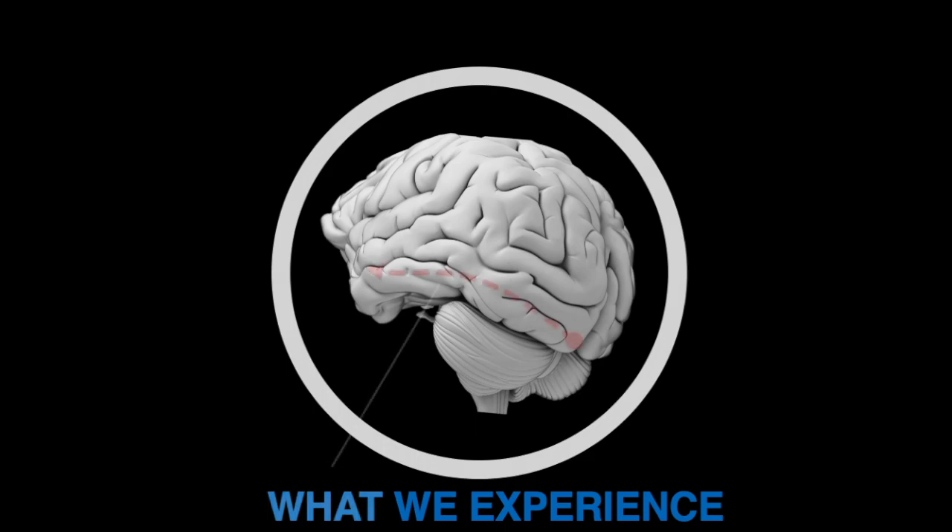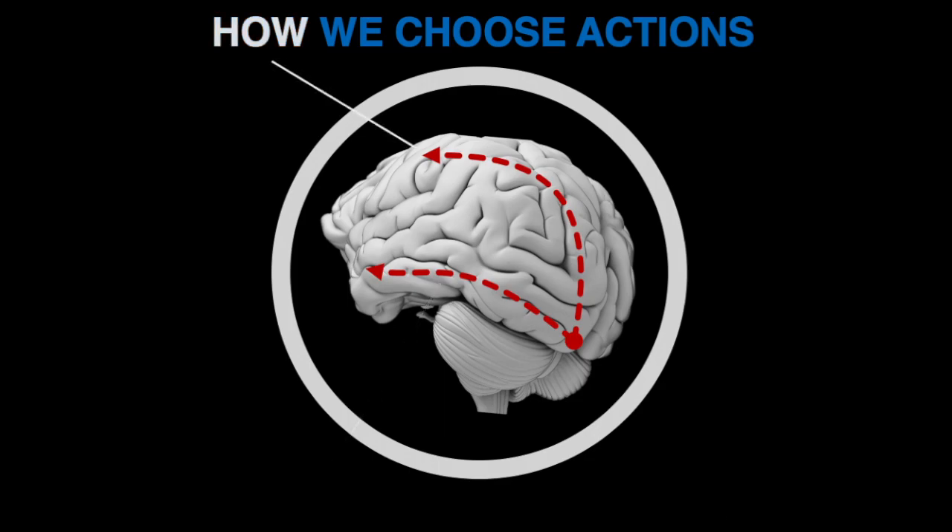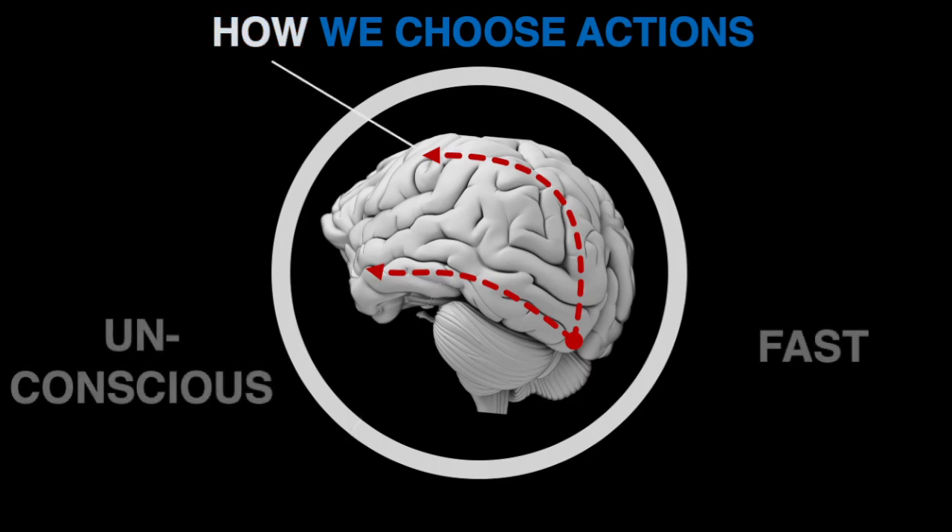What we experience as visual perception — the features of the world that we can see in our mind's eye, talk to others about and communicate in words, what psychologists refer to by the word introspection — these are not the whole story of vision in the brain. The dorsal visual system works at a blink-and-you-miss-it timescale, and most of the time below the threshold of awareness, which means you cannot find out how it works simply by looking into yourself. The key to understanding it is in terms of different coordinate systems and transformations between them.